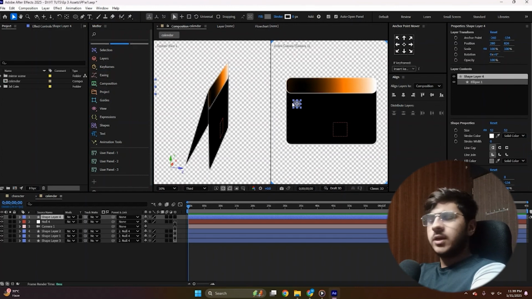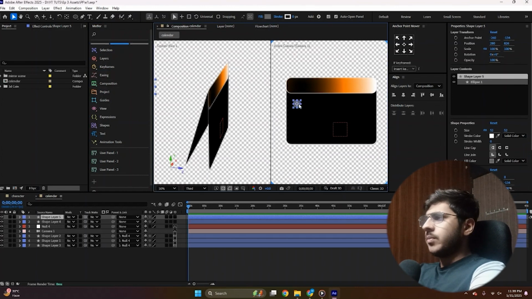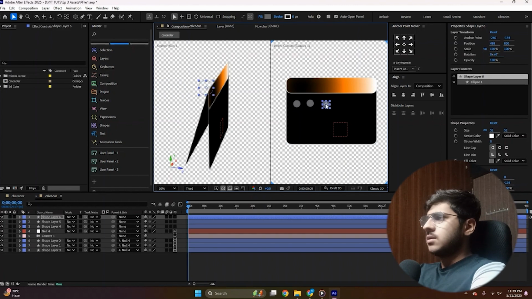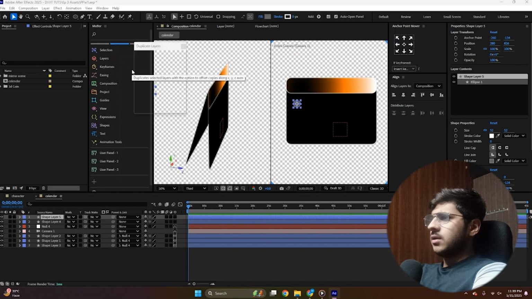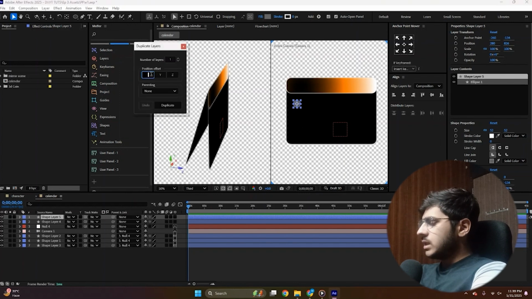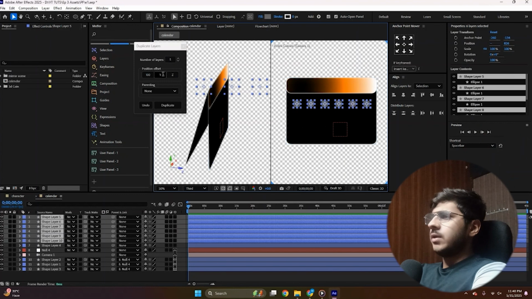So in order to duplicate this circle, I'm not gonna go the manual process just like this, which takes a lot of time. Instead, I'm gonna use this Mover plugin, and it really saves me a lot of time. Click on layers, go to duplicate layers, and we need to change the exposition to 100. That's my rough guess. And we need 5 duplicates. Then click duplicate. Now we have it here.